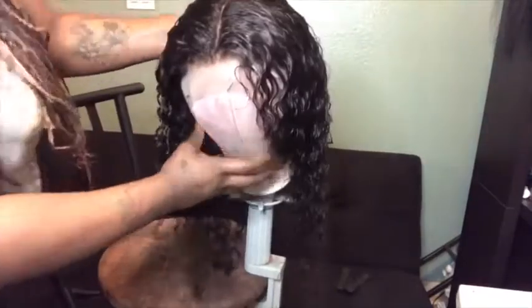So here's how it looks after it's been washed and conditioned, and I'm just showing you a little bit of the parting space now that we've bleached all the knots, so you don't see any of those black dots on there. And as you can see, you can part super far back using a full lace wig if you've never seen one before. So what we're going to jump into now is plucking the front.